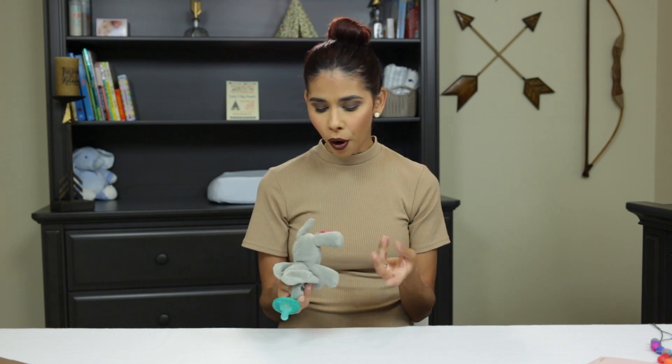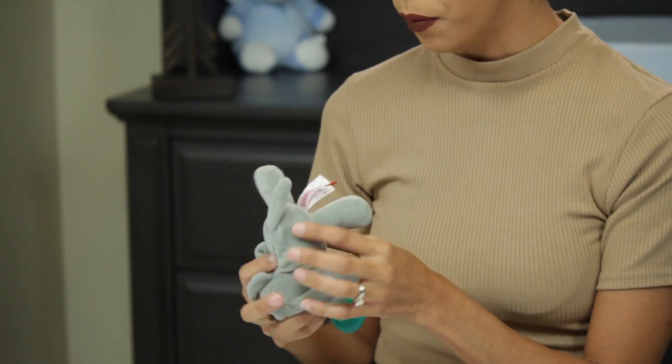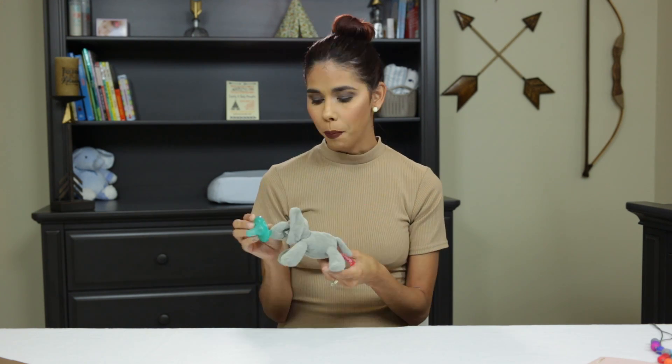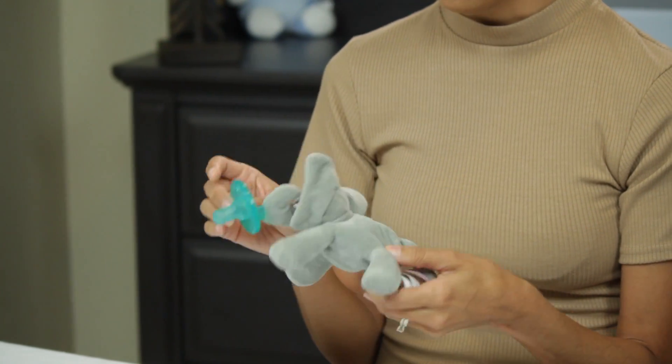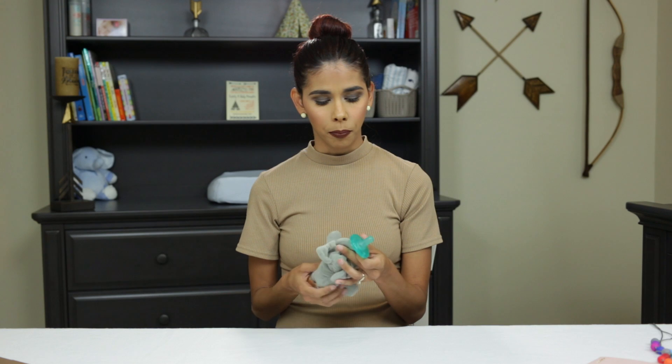You can get it at the Honest website and they also sell it through Bye Bye Baby. So let's get started with what's usually inside my bag. The first thing I want to show you — because it's very important, at least for us — is the binky. It's called a WubbaNub. What I love about it is it has a little pacifier with a little plush. Memphis absolutely loves this — we have the little elephant and also the little dinosaur. It really helps with fine motor skills and he's been great at putting the pacifier in his mouth from the get-go.